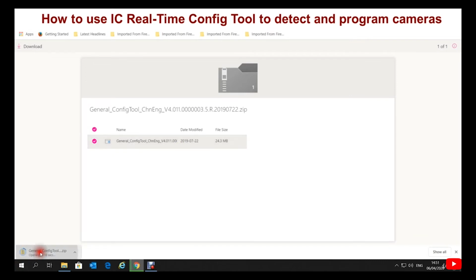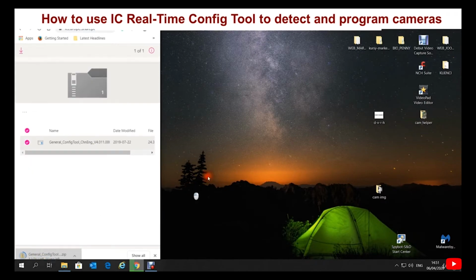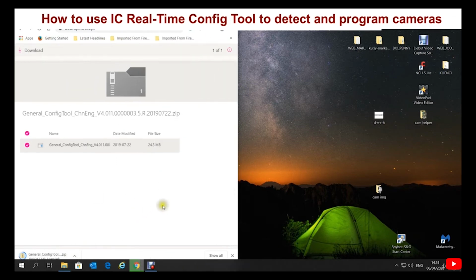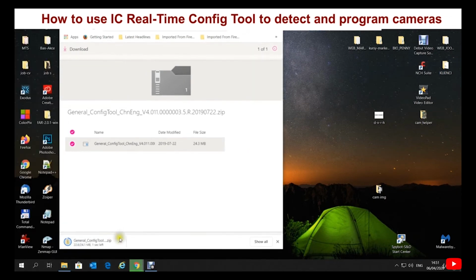Okay, so I have to unzip it first, sorry. So let's see if I can drag it somewhere here. No, I cannot drag it here. Show in the folder, that's the best way. Sorry, but it went to some other folder.